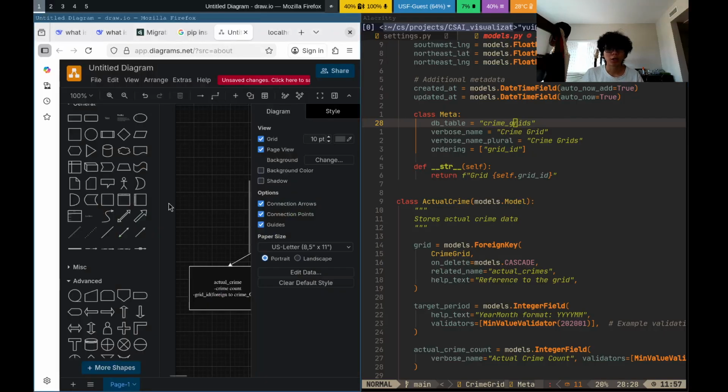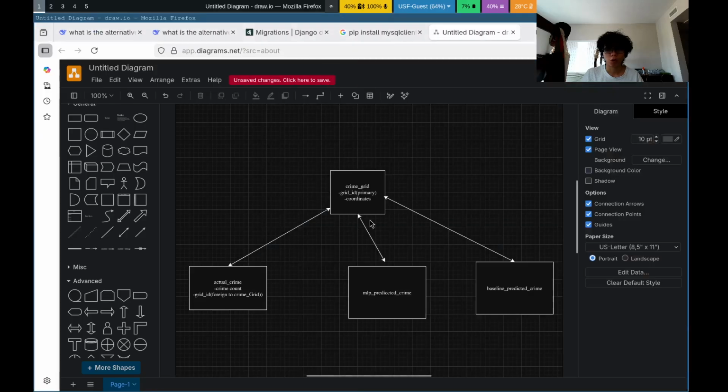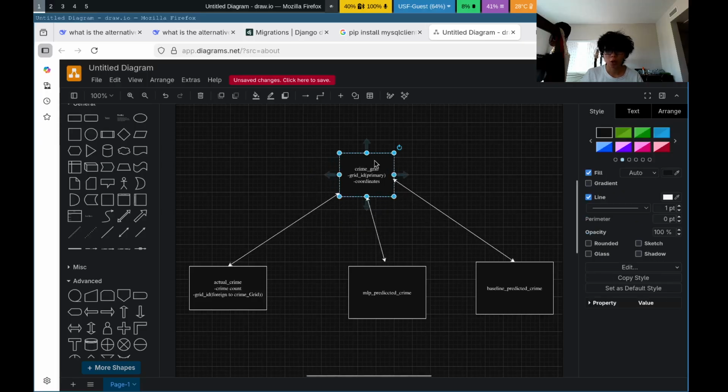So my logic is that we are first opening the CSV file, and we are extracting the grid ID, like all of the grid coordinates, and if it does not exist, we will store it into this grid ID, right?